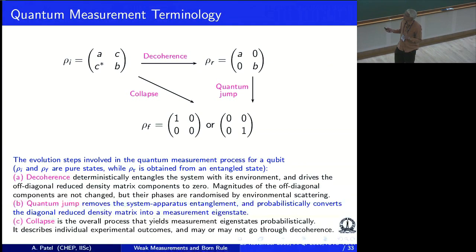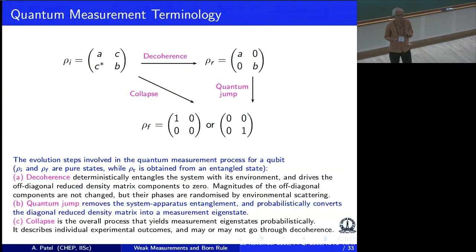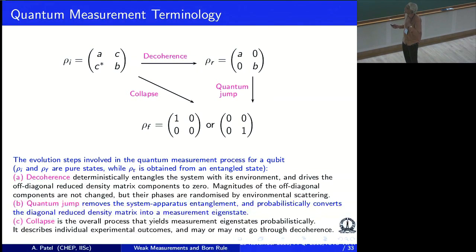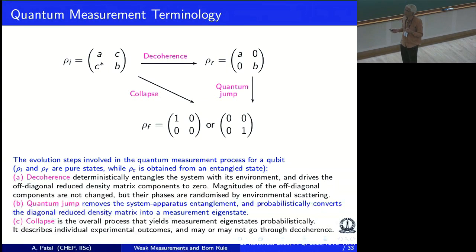What I have done is averaged over the environmental interactions, but I have not done anything to the system. So in decoherence, every single copy of the density matrix changes to the diagonal form — it's still not the ensemble. This one system with many events of the environment, averaged over the environment, gives a diagonal density matrix. That has been a good success. People have actually calculated the rates of scattering events, and the scattering time scales turn out to be extremely short, so it is very justifiable to average over many of those events.